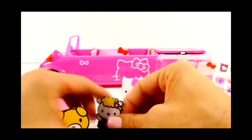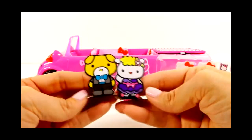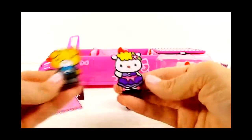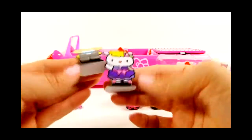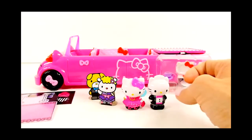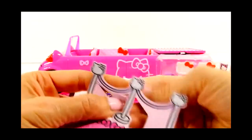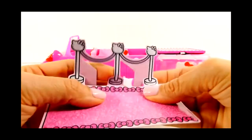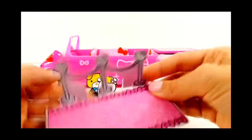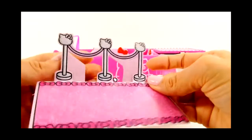They look awfully fancy in their little outfits. Then there are also two cardboard figurines. Maybe one is going to be the driver and the other is one of Hello Kitty's friends — I'm not sure. You guys might know those characters and can tell me. And then this is a little cardboard cutout that is like a fancy red carpet, which we would use for whatever big event we were going to have in our Hello Kitty Limousine. That's actually really cute.